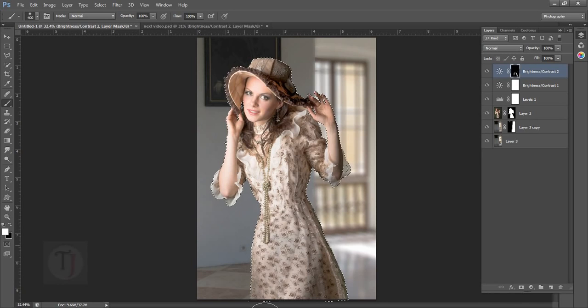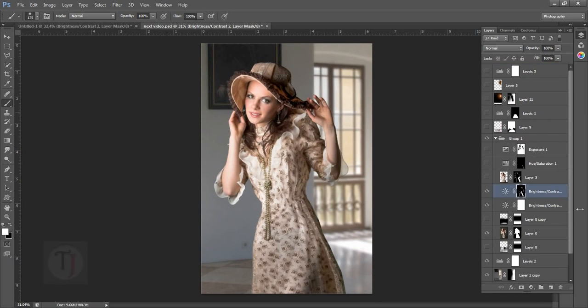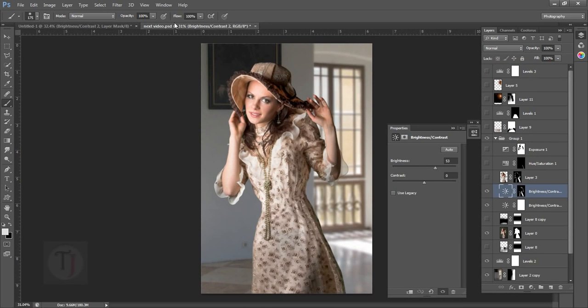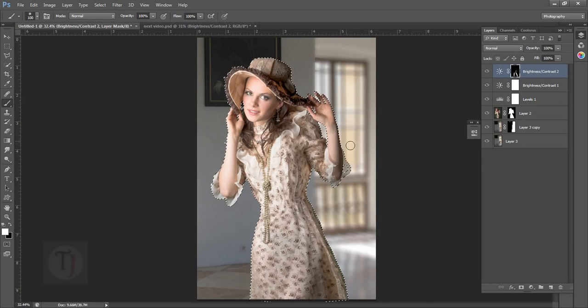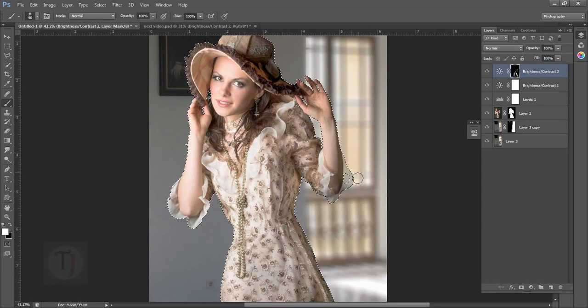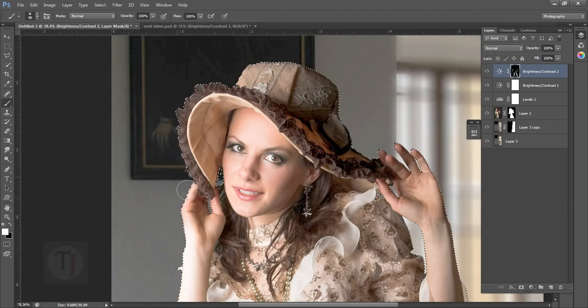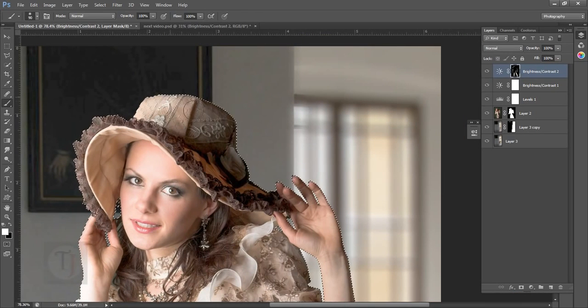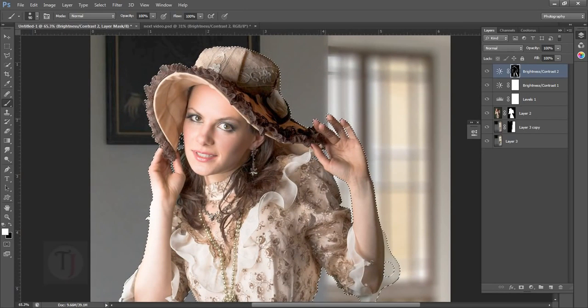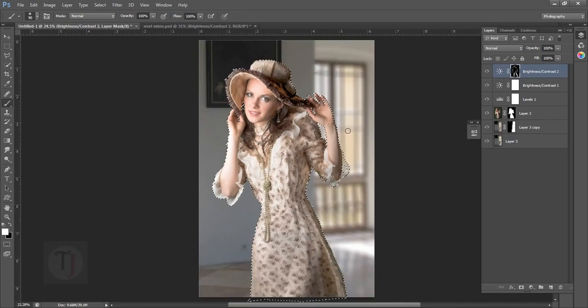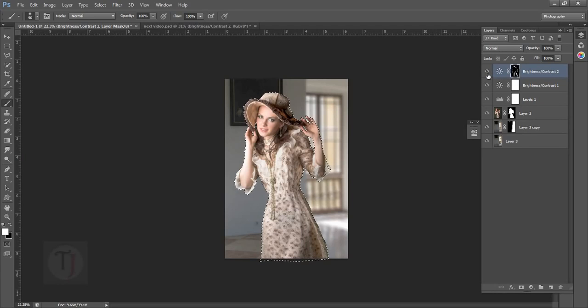So as you can see here, I am painting only on her edges to make them brighter. I can also go back here and see what the values are. So the brightness is plus 53. So I'm gonna double click here and enter plus 53. And then I'm gonna select the mask again, and paint only on the edges, as you can see here. So this far we are going great, and paint only on the edges because this image was shot in a really different background and the background we have used is totally different, so it can be difficult.